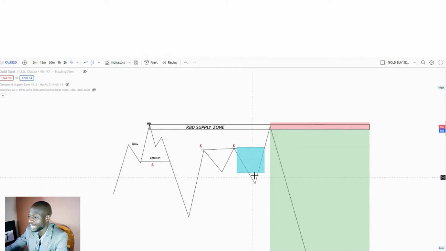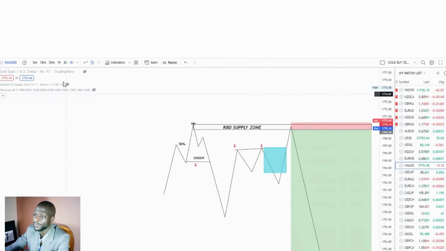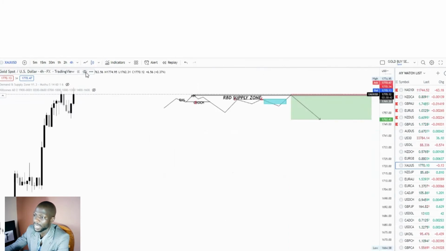Okay, and then usually the price takes out either the high or the low of the Asian range into your area, and then the market drops. So we actually use the Asian range as liquidity. All right, so wait for liquidity to be grabbed either from the high or the low, and then wait for price to come to your level, and guess what? You actually execute. So let me just show you some chart examples right here of this particular trade, of what I'm talking about right now.